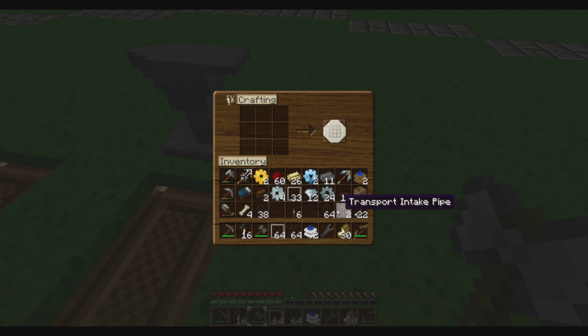The directional pipe, that would be, of course, what would be the iron pipe in the normal Buildcraft. We're going to make a couple of these. So we'll put that on the 4 sides, and then we'll put a lever in the middle, and that'll give us a directional pipe. Actually, that's 4 more already, so I don't need any more than that.